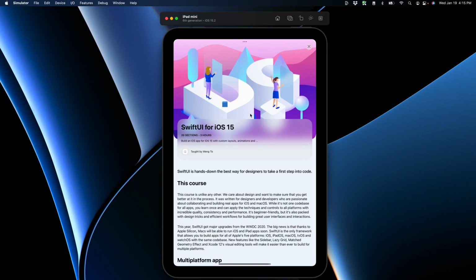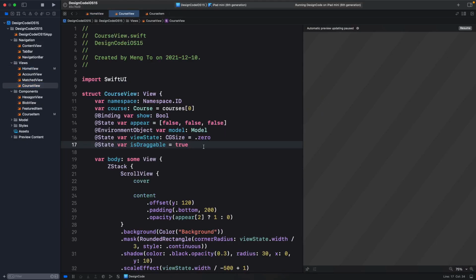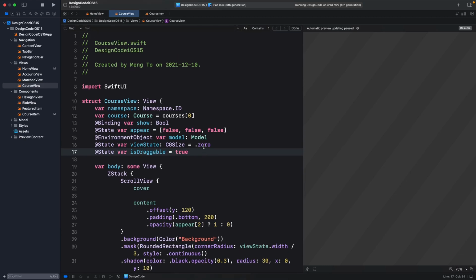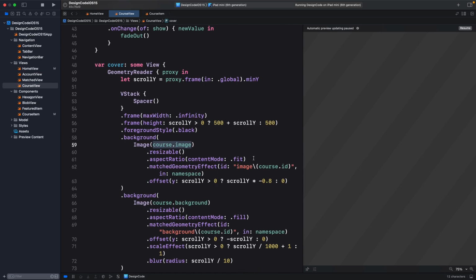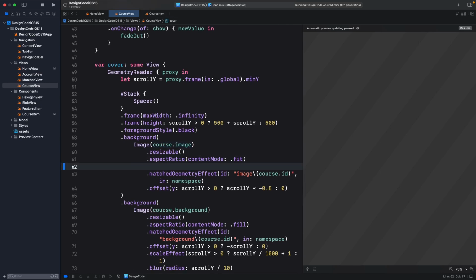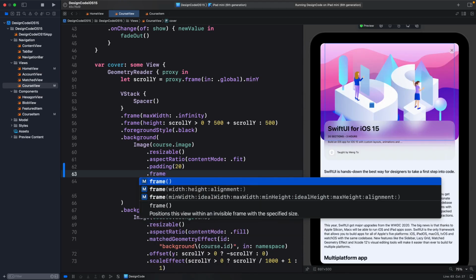So let's do that. Let's go to course view and we're going to find the course image. To make things easier, you can always do Command F to search for a keyword such as course.image. And then you can dismiss that by clicking done or escape. Let's add right after the aspect ratio a padding of 20. And then we also want to add a max width using the frame.